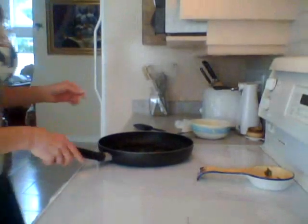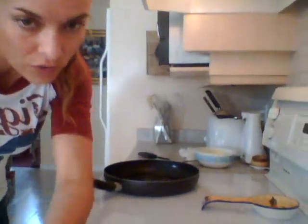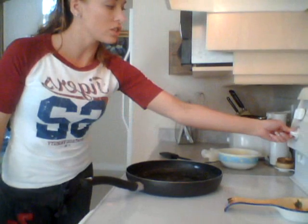I have a frying pan on the stove, ready, and it's preheated. I have some butter in it. It looks like there's maybe a bunch of butter in there right now, but it's the first crepe, and the first one always turns out a little differently than the rest of them. You want to make sure the pan is sufficiently hot.